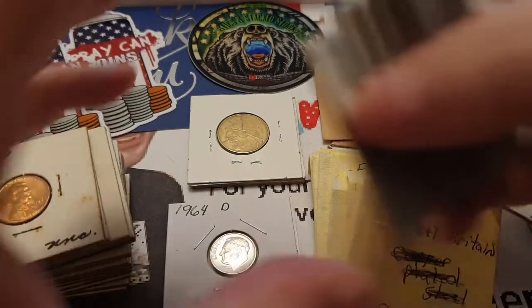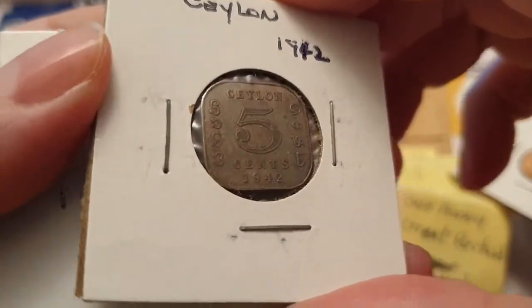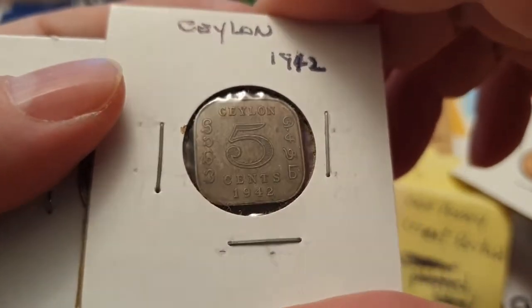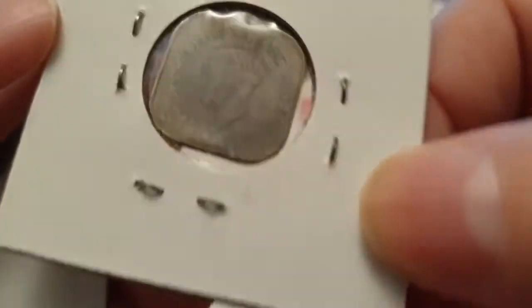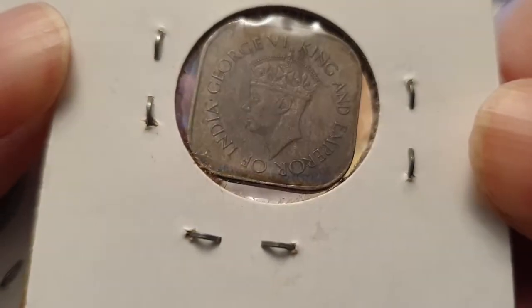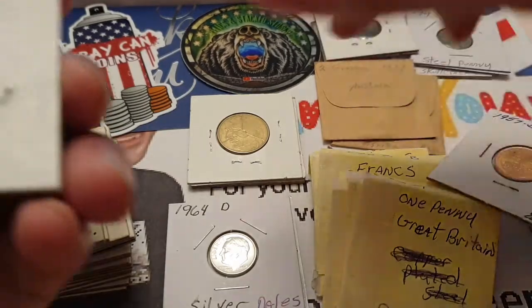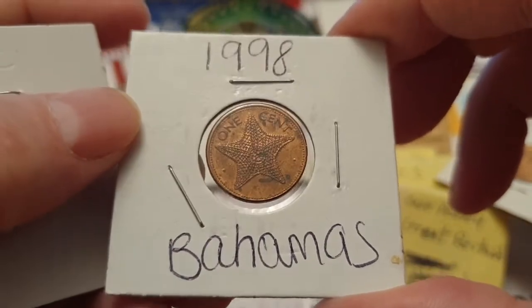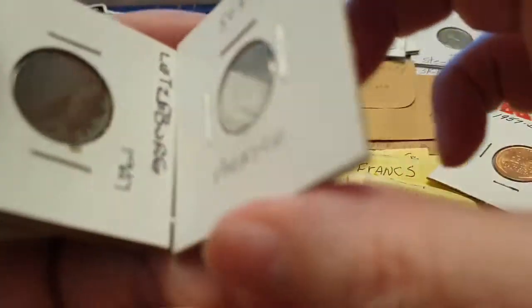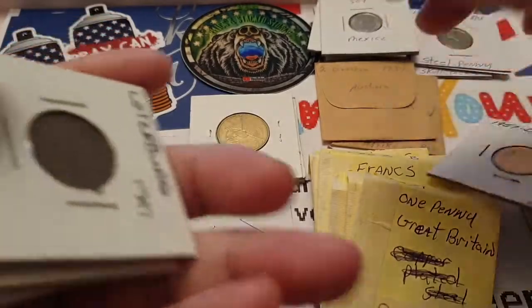And then we go on to these coins. Oh, I can't remember. So this is Ceylon, which is now Sri Lanka. 1942. So let's have King George VI. I love the square coins. Bahamas. Starfish. Awesome. Should turn around the right way, actually. No, not the right way. Mexico. 50 cents. Spraycan, you are absolutely amazing.